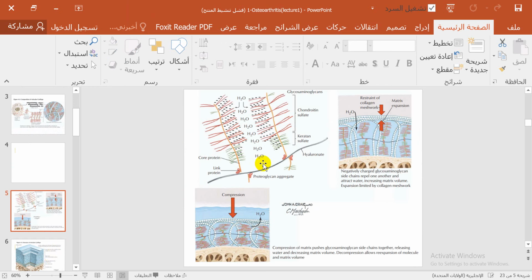You see here the truss structures of the collagen fibers, and how pressure affects them, how the substance resists, and the diffusion of fluid and water inside the material. In compression, the water is squeezed out and the shape and size of the articular cartilage deform, acting as a shock absorbent substance.